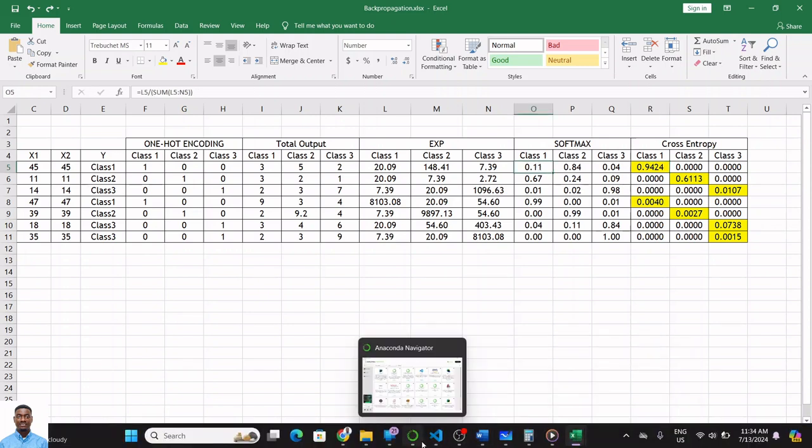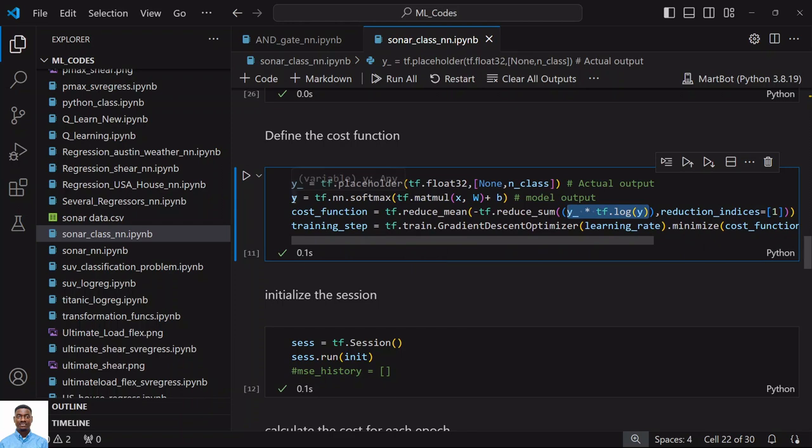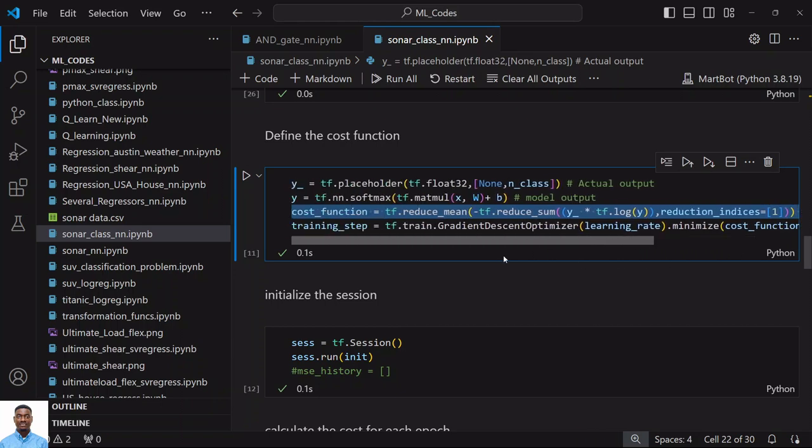And from here, this y is already a softmax output because I'm getting the model output from the softmax instance. So what I'm doing here is the cross entropy. What I'm doing here for the cost function is the cross entropy on the softmax output of y.